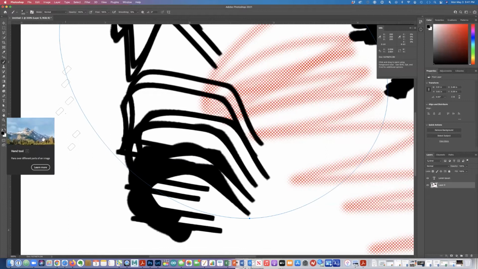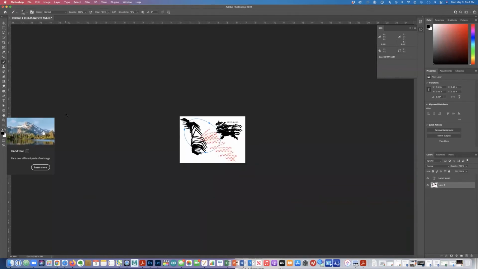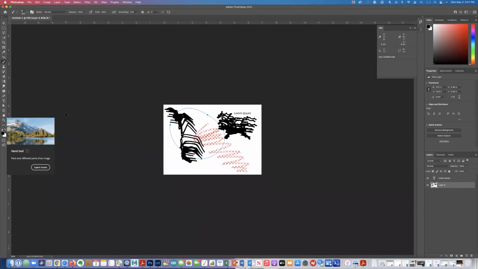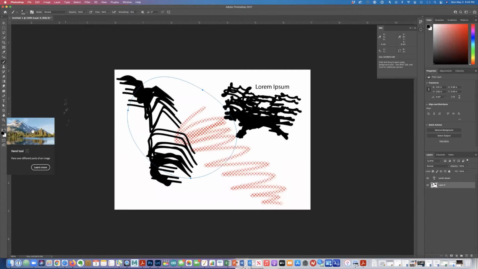Now here, if we look at the bottom left corner, we see that I'm zoomed in at 300%. To zoom back out, I can just hit Command minus or Command plus to zoom in. If I wanted to fill the screen, I can hit Command 0. And if I want it to be at 100%, I can hit Command 1. So those are a couple other little shortcuts we have in there.